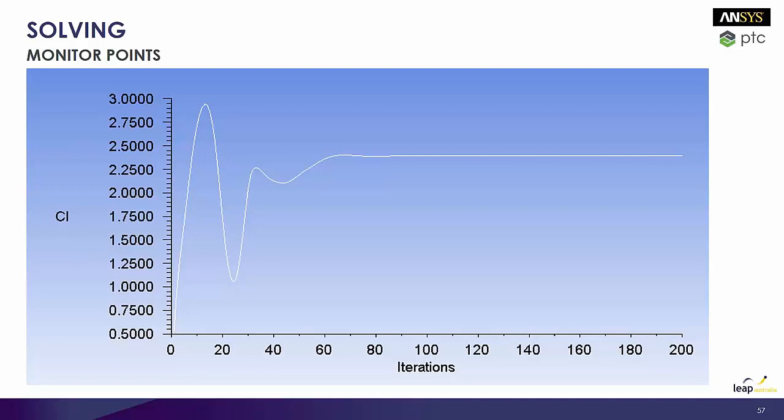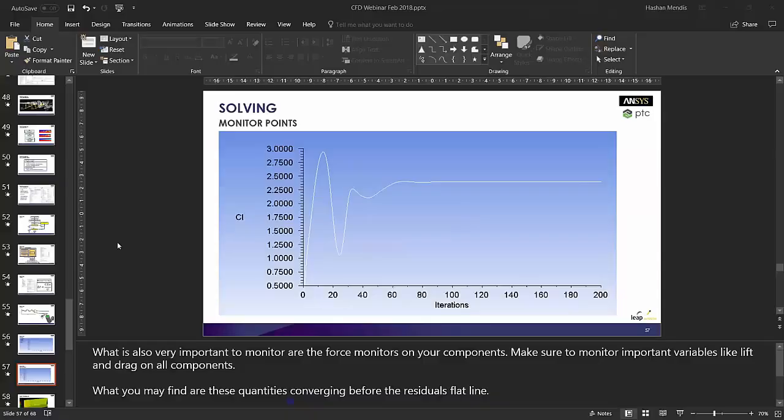It's important to keep in mind that when you look at the global residuals, those are global residuals of the whole mesh domain. So you're looking at the worst cell fluctuating around that domain. So you might find though that the worst cell might not be as close to the car as you think, and lift and drag around the wing have actually been resolved. Alright, so let's just exit this real quick, and let's go back to the simulation and set that up.